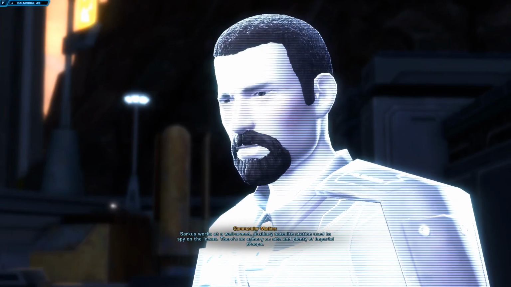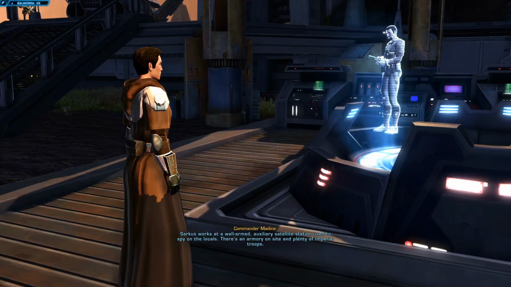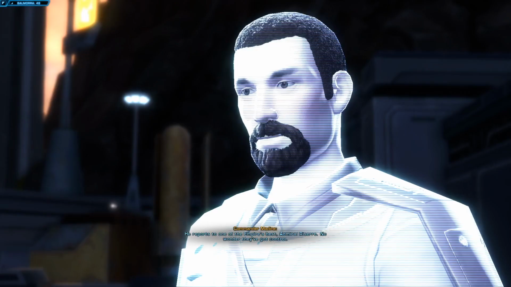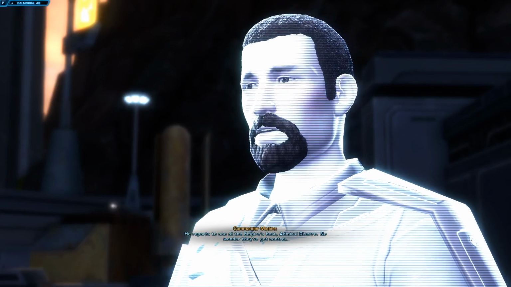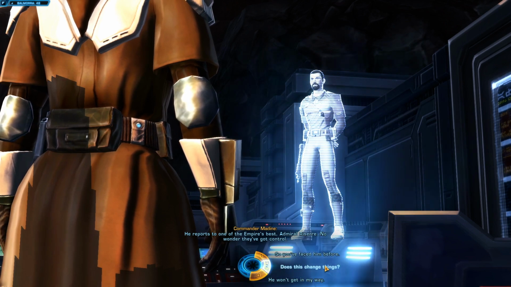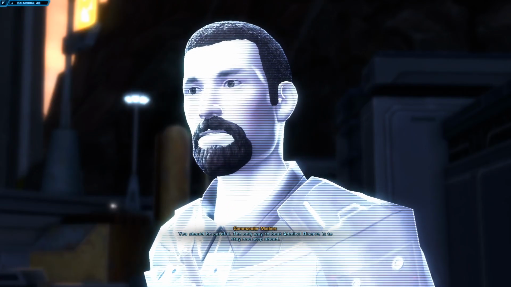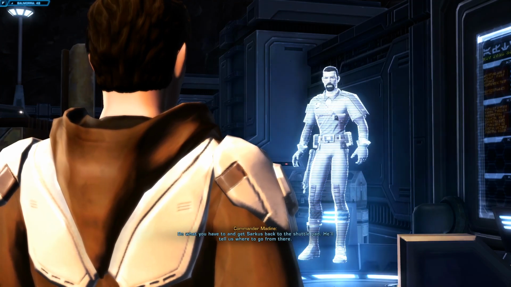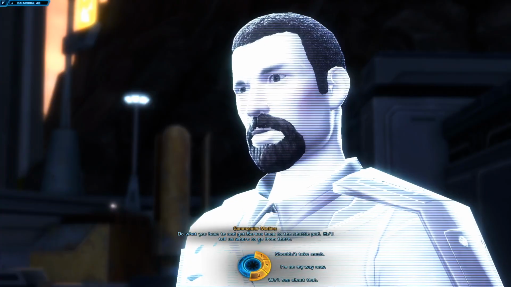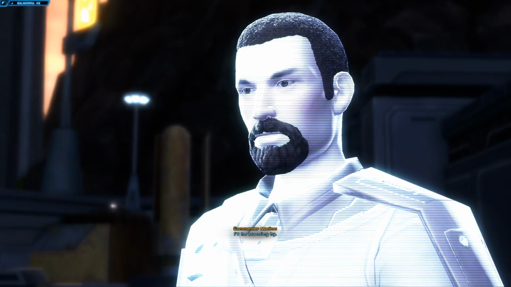Sarkis works at a well-armed auxiliary satellite station used to spy on the locals. There's an armory on site, and plenty of Imperial troops. He reports to one of the Empire's best, Admiral Rezair. No wonder they've got control. Should I be worried? You should be careful. The only way to beat Admiral Rezair is to stay one step ahead. Do what you have to, and get Sarkis back to the shuttle pad. He'll tell us where to go from there. I'll get there as soon as possible. I'll be standing by.